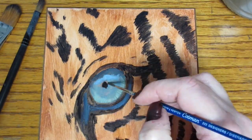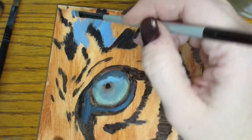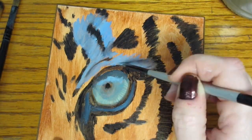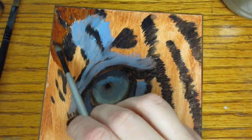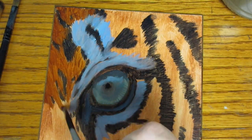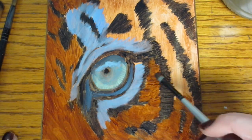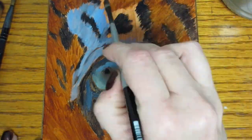I want to lay down a first layer, which is what I'm doing at this stage. For the white parts I start off with blue, because you don't want to just add white — you won't be able to detail hairs over that as you lighten up your layers. So I start with blue, and to get that blue I mixed white with cobalt blue and just a hint of burnt umber.